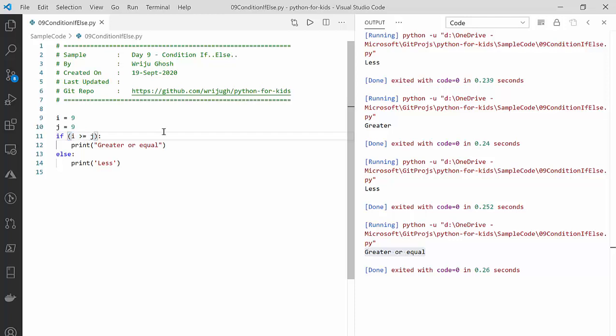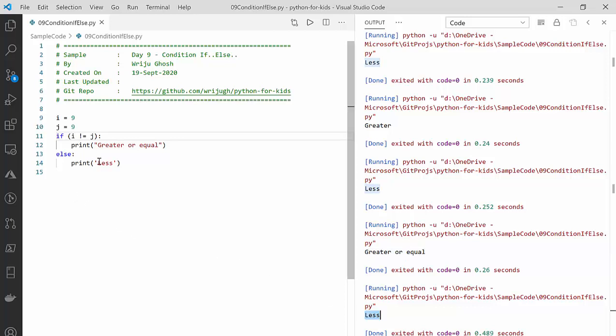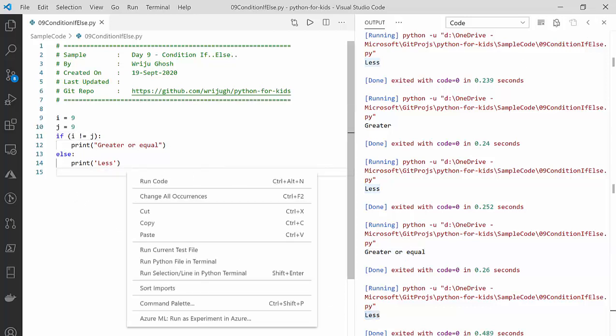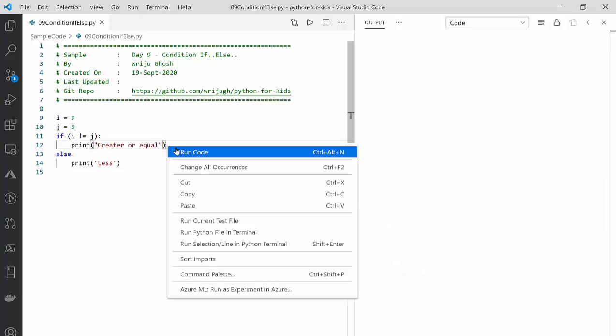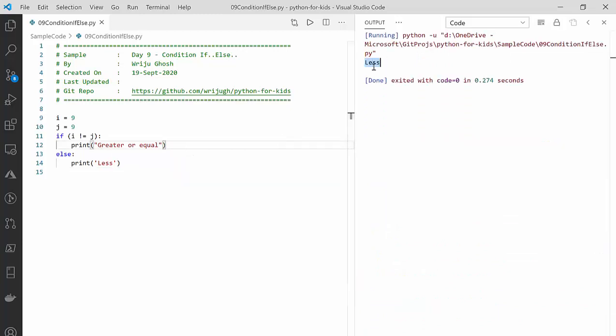So if you want to also do the calculation like this, you can do that. You can say not equals to. So 9 is equal to this. So you see here it says less. So you should ideally change the message, right? So let me clear this up. And then if I run it again, it is saying less, right? Which is not the case. It is not equals to. So it's basically equal, and then this is not equal.